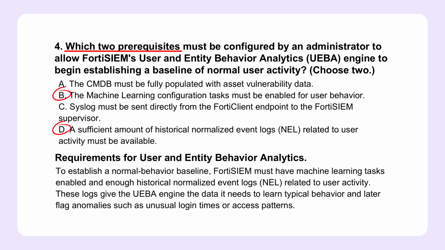Okay, so the historical NEL data is like the system's institutional memory. The engine uses those standardized records of past activity, like you logging in from your home office at 7 a.m. every day, accessing 3 specific servers to establish that baseline of normal. Precisely. Then, if it suddenly sees you logging in from, I don't know, Vietnam at 3 a.m. and trying to access completely different servers, it flags that as an anomaly against the learned baseline. That's exactly the idea. Without that foundation of historical, quality, and importantly, normalized data, the machine learning engine has no reference point. It has no idea what normal looks like for you or for any entity, and the whole premise of anomaly detection just collapses.